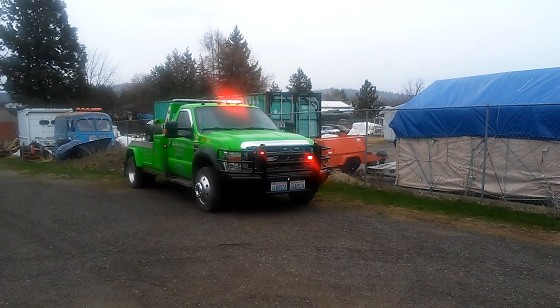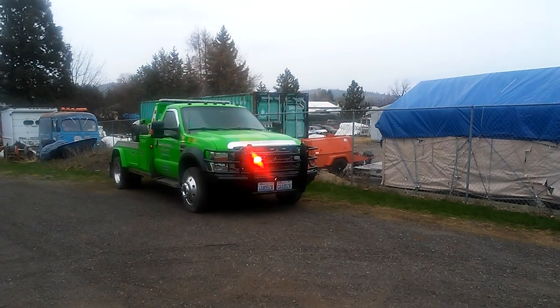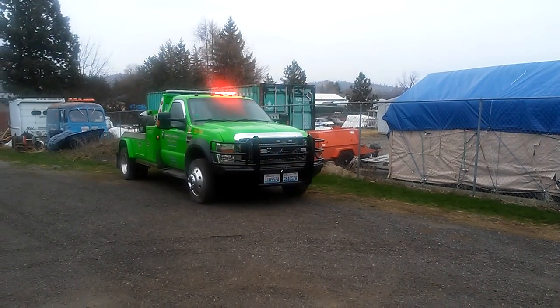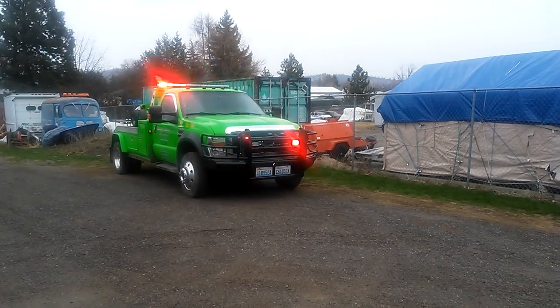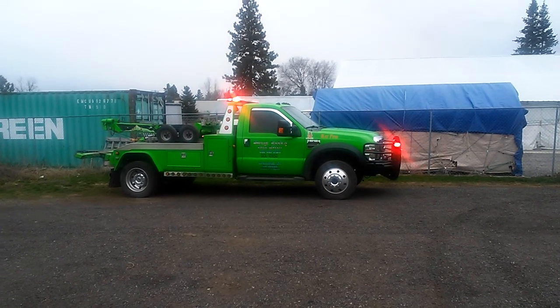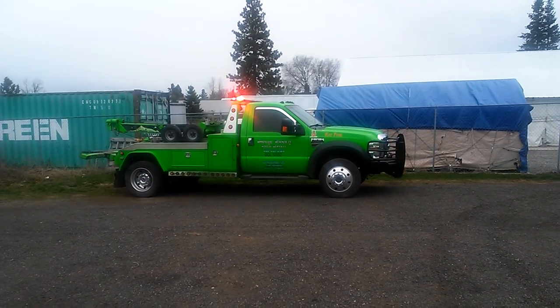It fits with the light bar a lot better. They're pretty bright like the light bar is, unlike the TIR3s I had in there. I'll turn those on for a comparison here in a minute. I still need to hook up the TIR3s in the back by the rear red marker light.